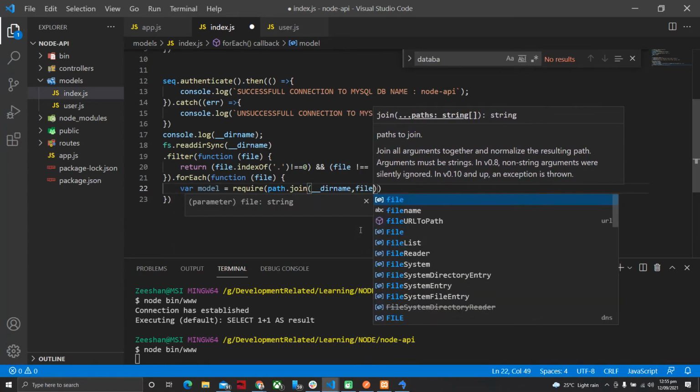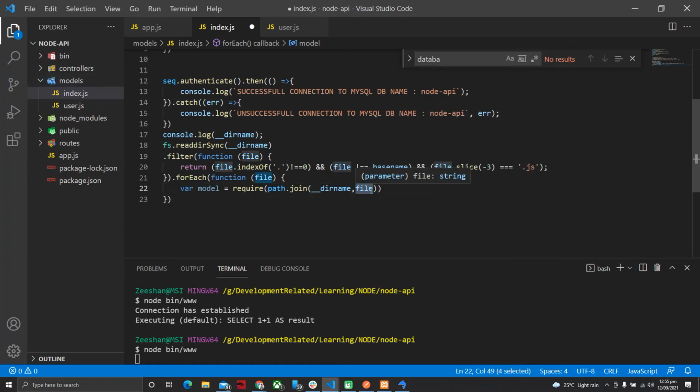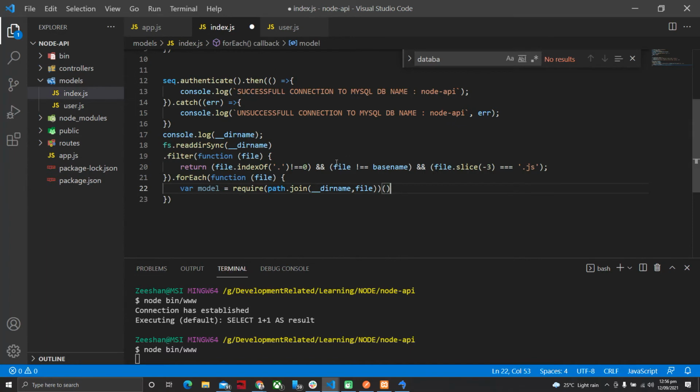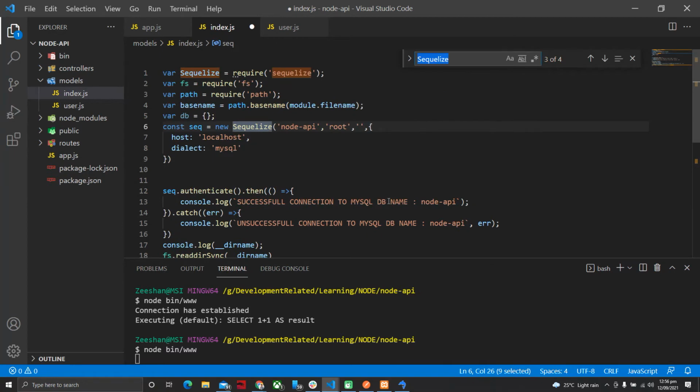So it would be like till my node api slash model slash, and then you can write your file name and it will join that actually. Inside it, as we all know, each model requires two parameters, one is sequelize and one is data types. So now what we will do here is we will just go here, and first is the sequelize parameter, simple, that is coming from here.